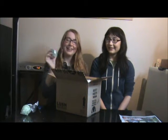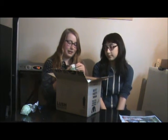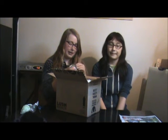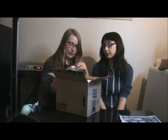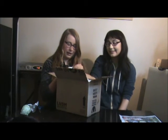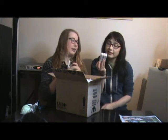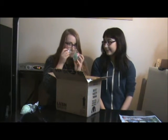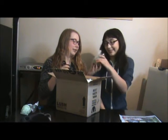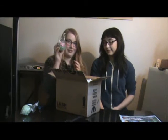This is the Secret Garden Bath Bomb. It was limited edition for Mother's Day. I think you can still get it at this point in time. Can I take this off without ripping it? You can open stuff too while I'm doing it. I got it for myself because I feel like that. It has rose and stuff in it. This is still yours. All the stuff is probably mine. Okay, well then I'll put it back in. Smells good. Smells like roses and something else. Looks cool. Lovely.